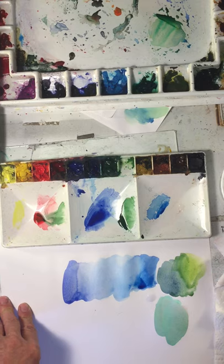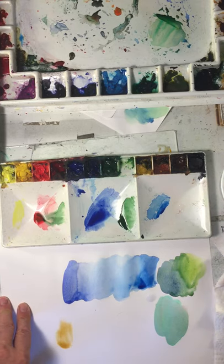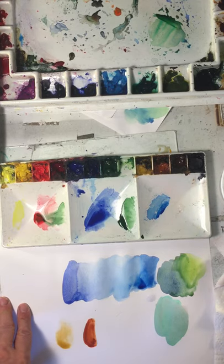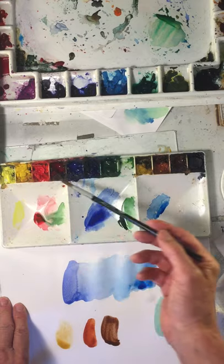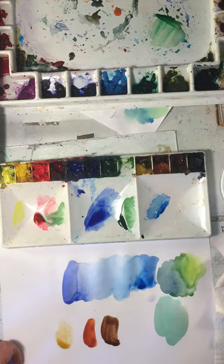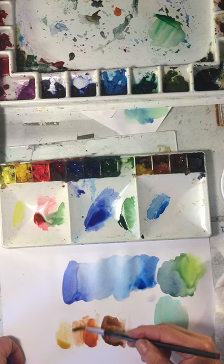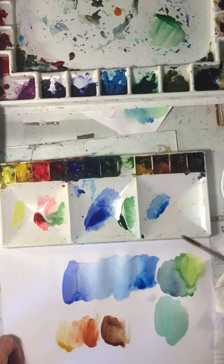What else I have here is the earth colors. This is yellow ochre, burnt sienna, and burnt umber. I could mix these colors down and make these, but it's just so much more convenient, particularly if you're doing landscapes, to have these to start with. You'll also find, when you're buying more expensive paints, that your brighter colors are much more expensive than your duller colors. So it's also more economical to have these earth colors, particularly if you're doing a lot of them in your paintings.